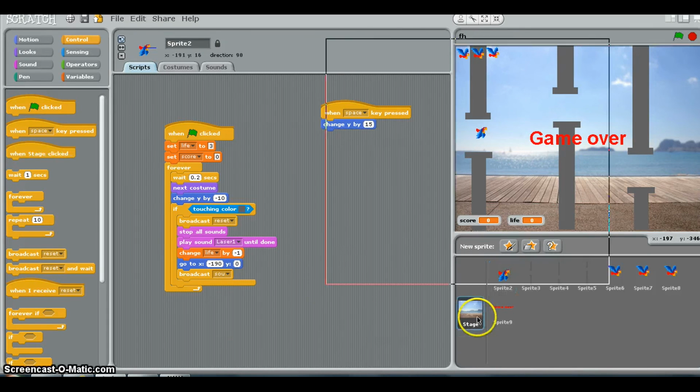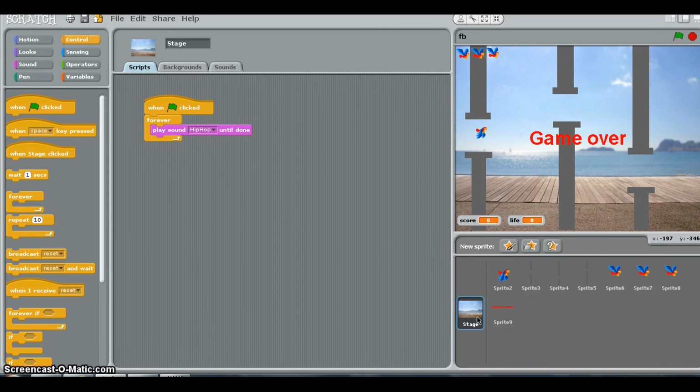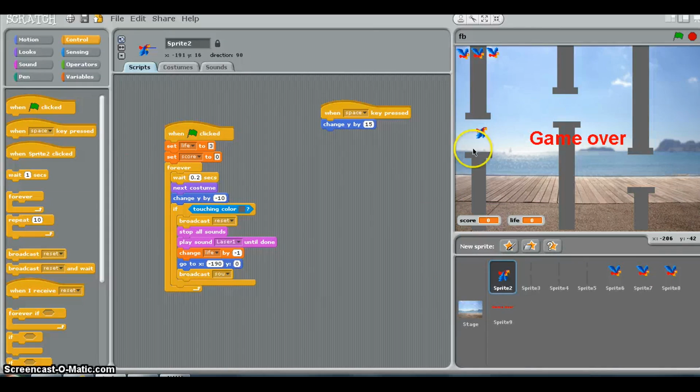What happens on the stage? When it receives sound, what happens on the stage is, we have to go figure that out now. On the stage, when I receive sound, again, we're going to clone this one, duplicate, and put it underneath. This is going to continue to play. Let's go back to now the sprite 2, which is our main sprite, and it keeps flying, and all of these actions are carried out.